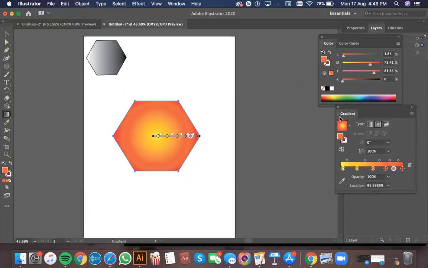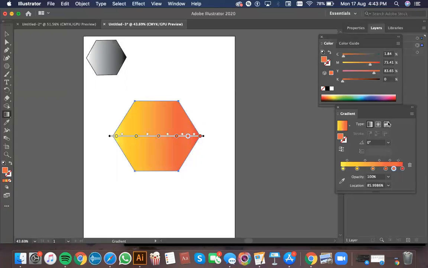There are different types of color grading. If you want it to start from the middle top, you will press the radial gradient, and then there's linear gradient, and then freeform gradient. Freeform is entirely your choice. You can maybe add a lot of red on the upper left corner, and on the upper right corner it's probably an entirely different color.